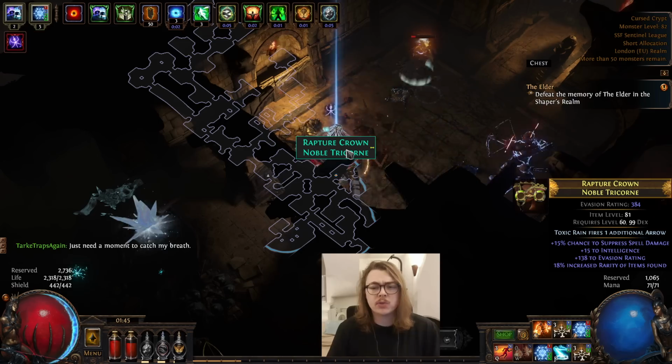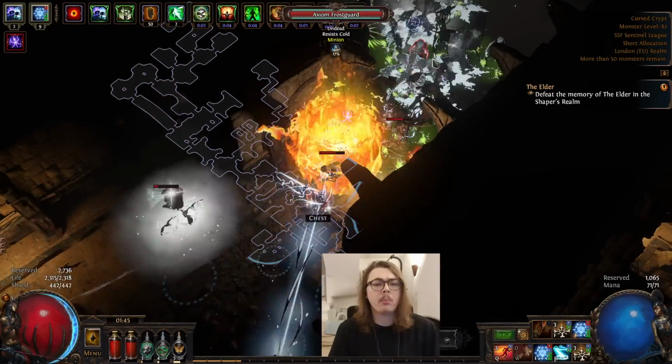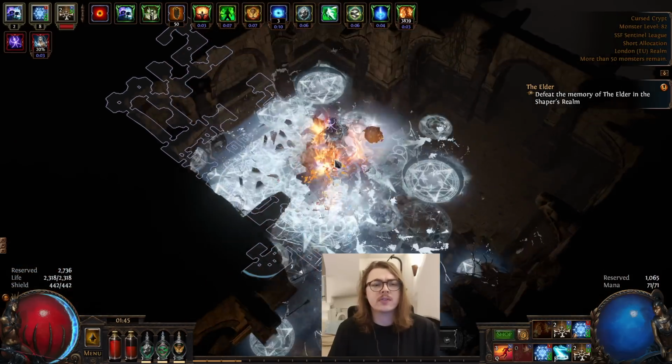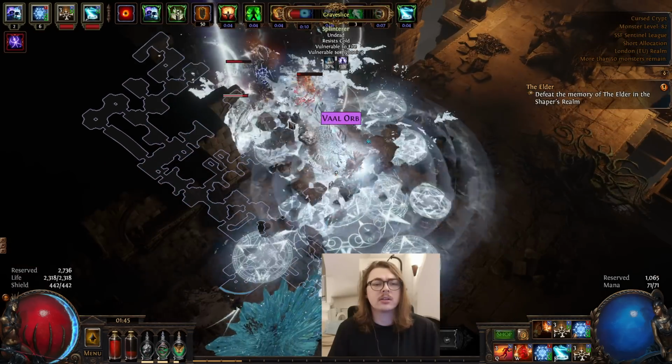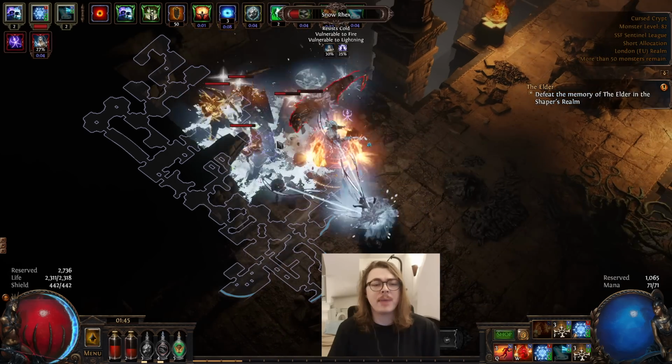Ooh, Toxic Rain +1. That's really nice. Okay. I'm pretty sure with Recombobulating you can transfer Helm enchants. I don't know if I want to risk that. I think I would just, like... I mean, a Noble Tricorn isn't even that bad of a base.